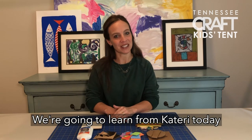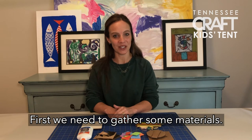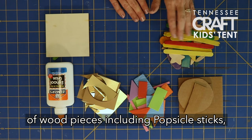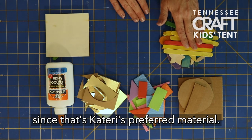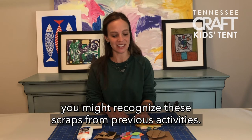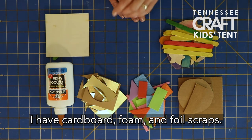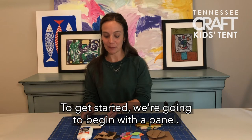We're going to learn from Kateri today and create a mixed media work of art of our own. First, we need to gather some materials. You can see here, I've gathered an assortment of wood pieces, including popsicle sticks, since that's Kateri's preferred material. But I also have some other things. If you've been following along, you might recognize these scraps from previous activities. I have cardboard, foam, and foil scraps. I also have glue.